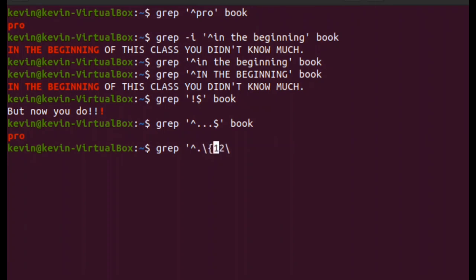There we go. And then we close out that curly brace after the second backslash, $, single quote, book. And there you go, we have exactly one line that's 12 characters long.